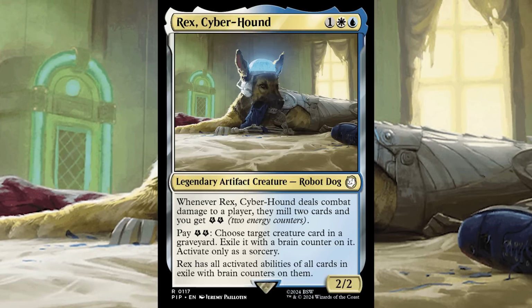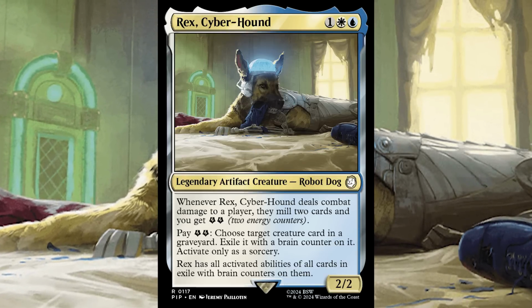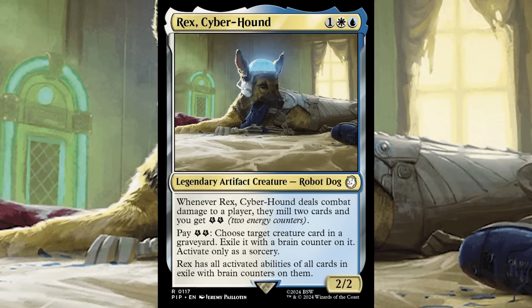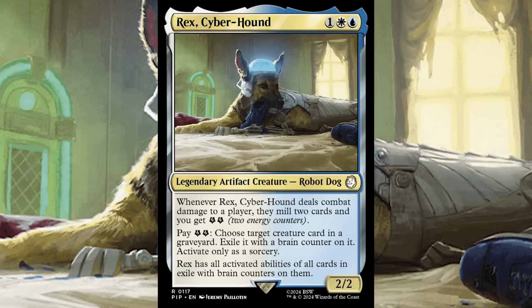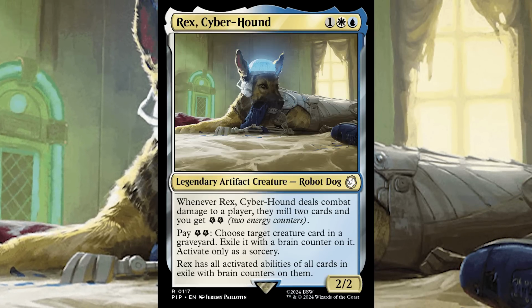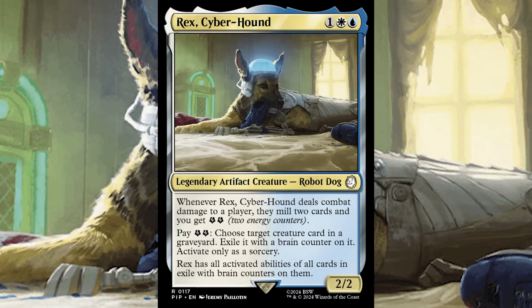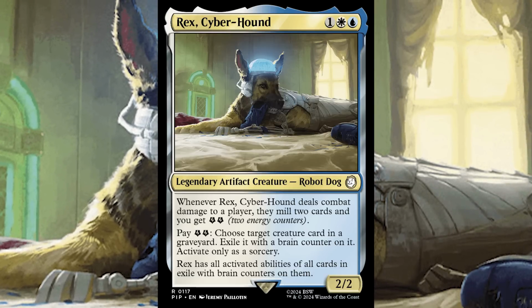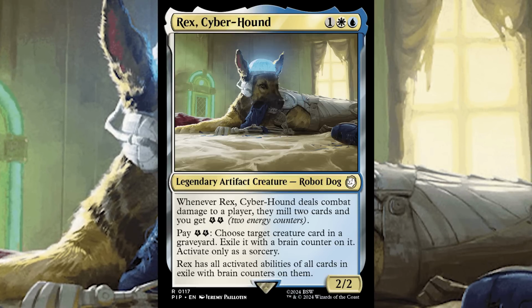Then we got Rex, the Cyberhound. 1 blue, 1 white, and 1 for a 2/2. When Rex deals combat damage to a player, they mill 2 cards and you get 2 energy counters. Pay 2 energy counters. Choose target creature card in a graveyard. Exile it with a brain counter on it. Activate only as a sorcery. And then Rex has all activated abilities of all cards in exile with brain counters on them.